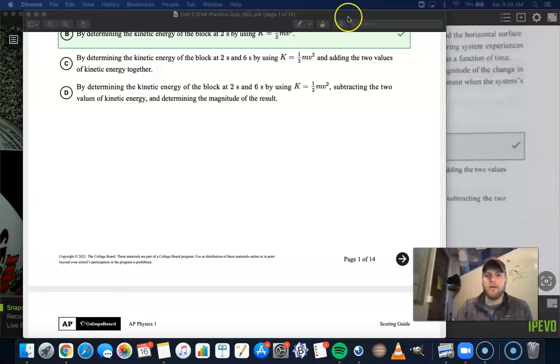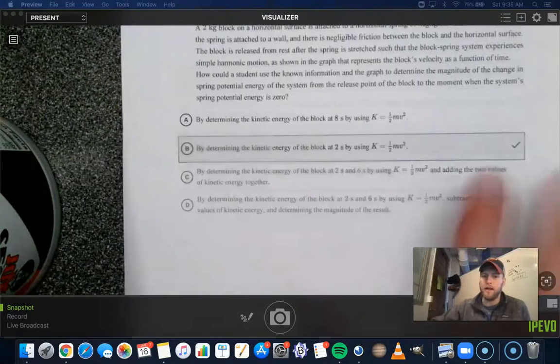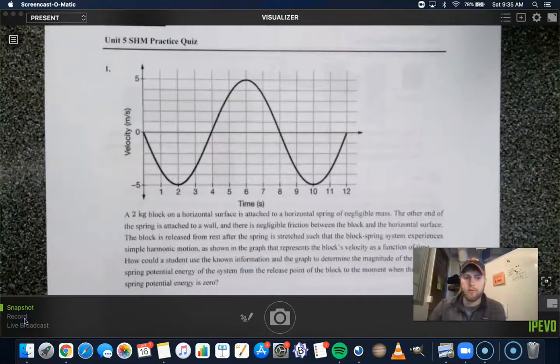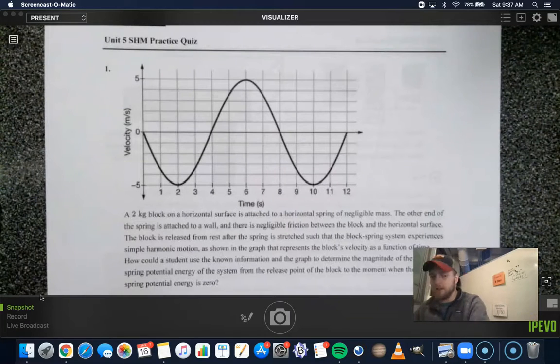So now that you've got those things open, let's jump right in and start with number 1. One of the most important things to do for pretty much all of these questions in any AP multiple choice question is read it very carefully. Now, we want to be efficient with our time, so we want to try to read it carefully on the first go. This is the only one I'm actually going to read to you. The rest I'll ask you to pause and read yourself, but this one, let's read it together.